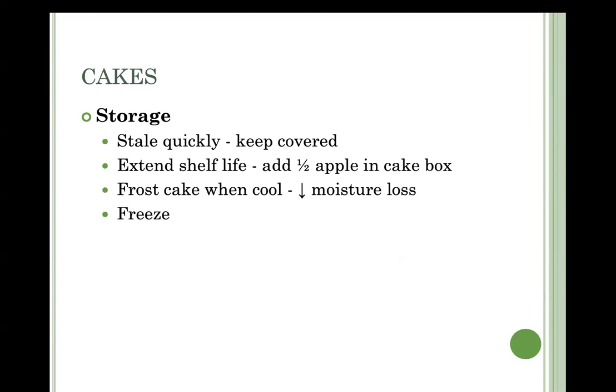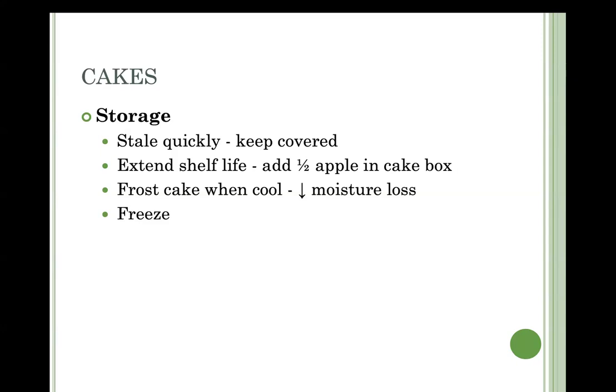A cut apple does release water. So you're going to have the cake that dries out, and it's going to send water into the cake box. It's not going to be able to leave, and then it's just going to keep on going back and forth. That apple is going to act as a humidifier for the cake box. So it keeps the humidity at an optimal level so that it doesn't dry out, and this will keep it nice and moist for a longer period of time.